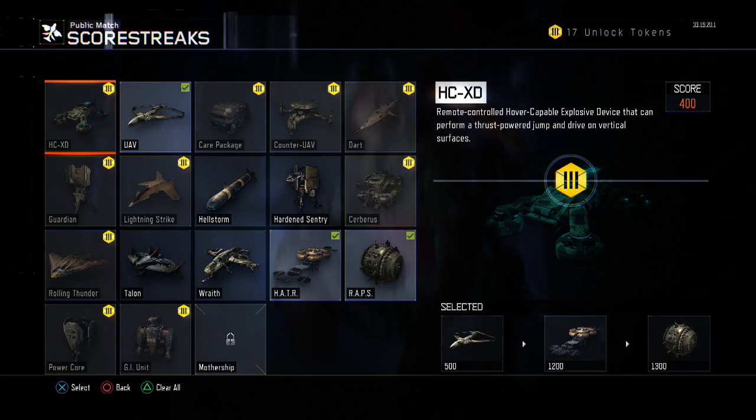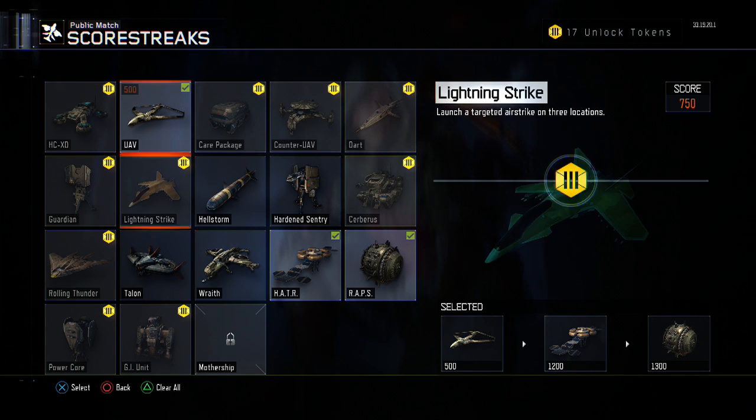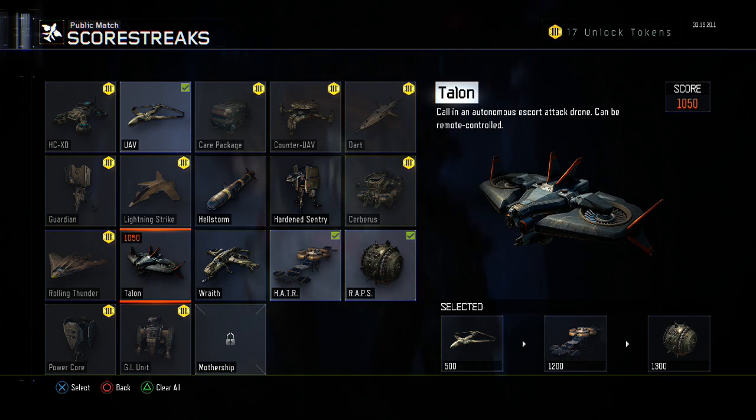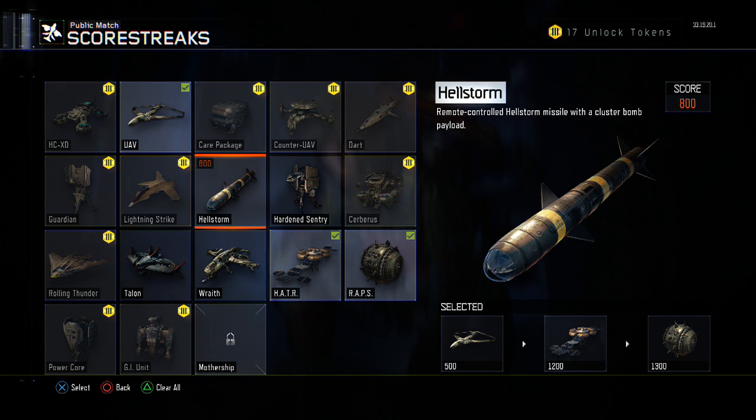Now in terms of scorestreaks, I'm actually messing around with the scorestreaks a bit now, because with this class I want to make sure that you guys get a high-end killstreak. So I've gone with the UAV, the Hatr and the Wraps. Instead of the UAV I was going to put the Talon, but then I realized, you know what, there are too many high killstreaks, you need that one. When you have a UAV you can see everyone on the map, and that will lead you to get the Hatr and the Wraps of course.